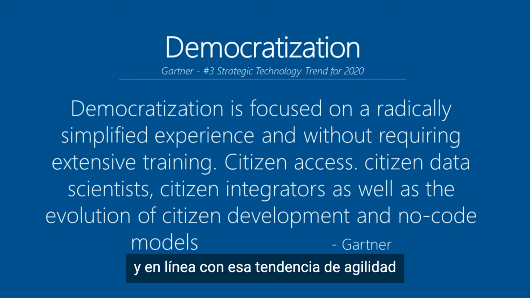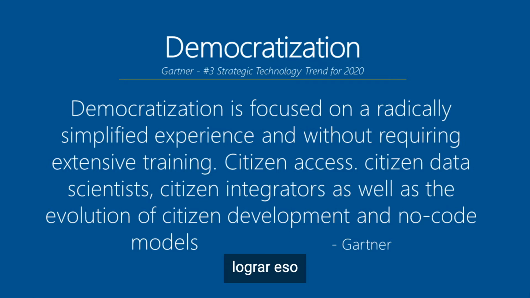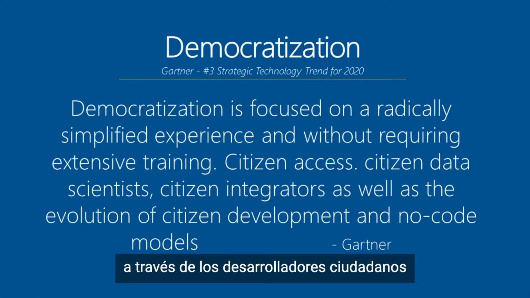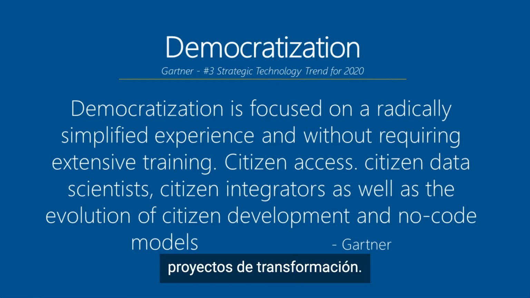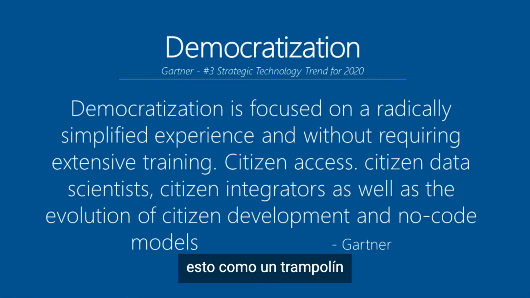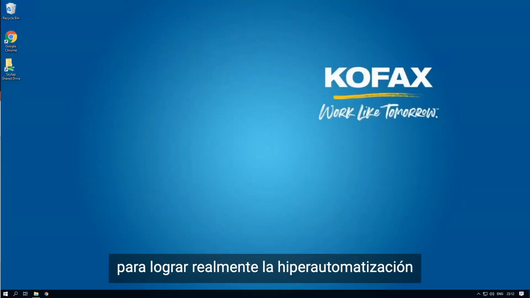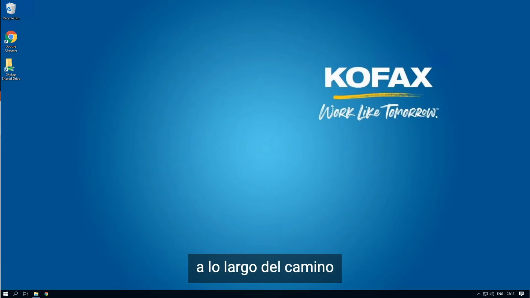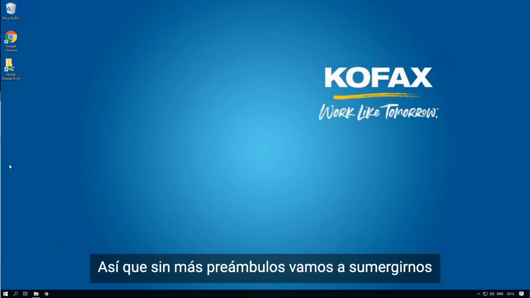And in line with that trend, since the release of Kofax Total Agility 7.8, we are now including Quick Capture. Quick Capture is essentially meant to achieve that end state of democratization, making sure that citizen developers are able to build their own transformation projects. And keep in mind, this is the first version, so I'm just going to show you what we can do today and then how we can use that as a springboard to truly achieve hyperautomation along the way. So without further ado, let's dive in.